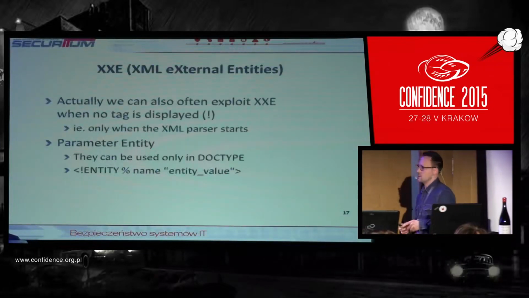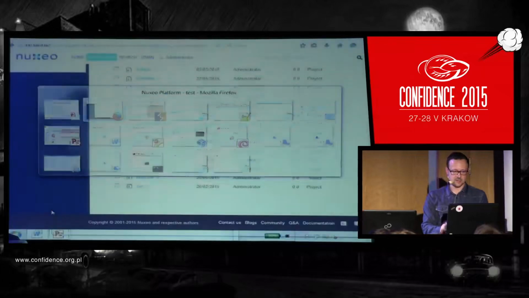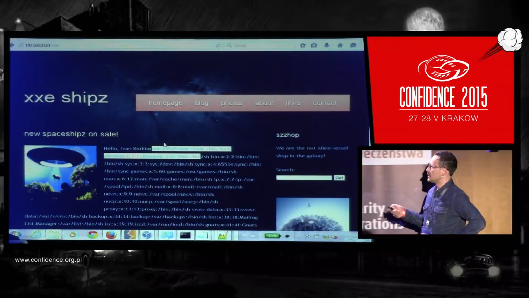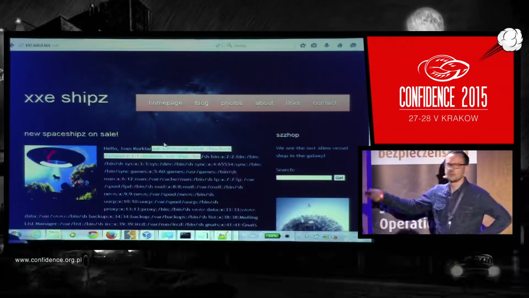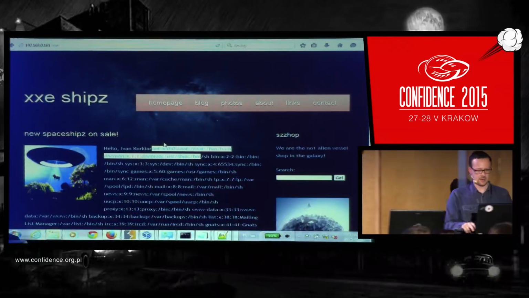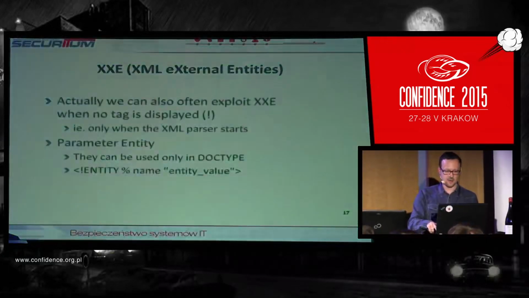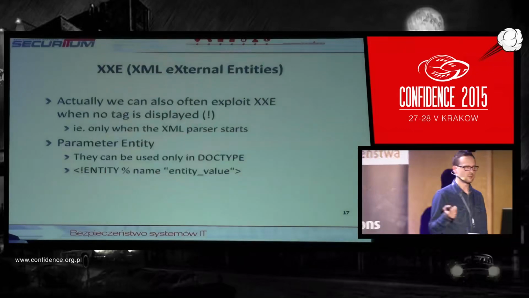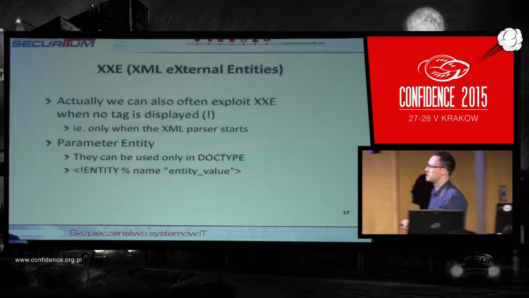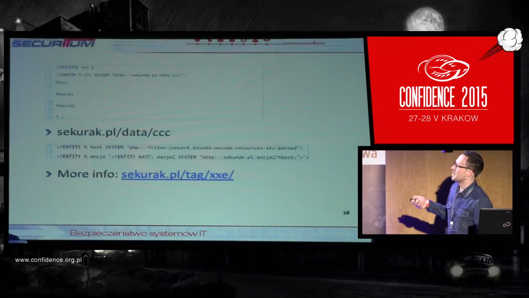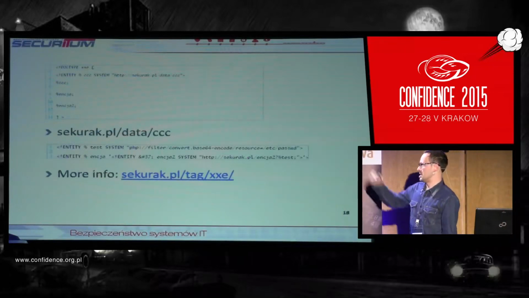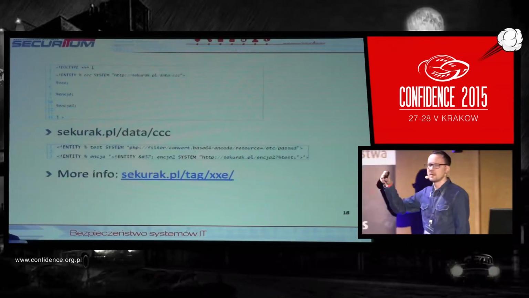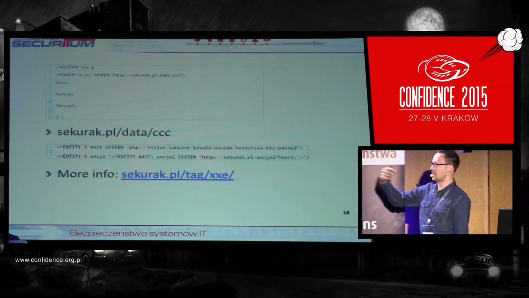And actually, there is also a possibility to exploit such vulnerabilities. I mean here XXE vulnerabilities, even when no information is displayed here. So I can prepare an XML which consists of so-called parameter entities. These are not with this ampersand character, but with percent character. And I can prepare such XML, which is sent to the server. And when the XML parser gets this file, the XML parser also sends the contents of the file to my server.